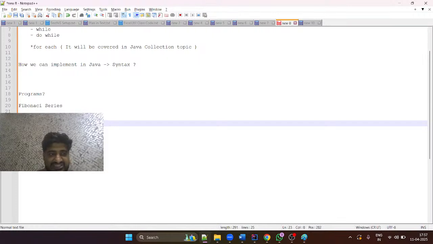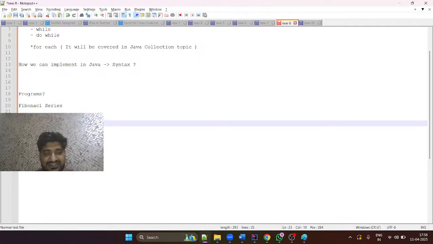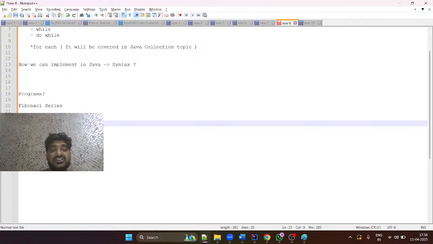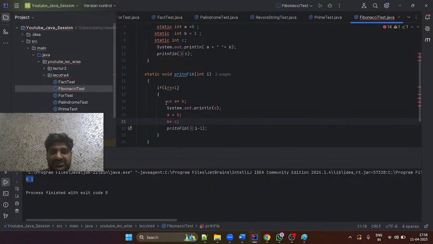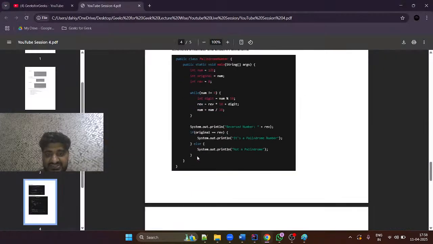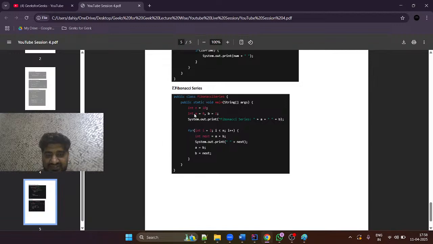We are changing C to A plus B, and then moving the previous value of B to A, and now C again is equal to A plus B, and then we again shift the values, and this is A, this is B. We are incrementing till we have reached the number of executions. Right now it is not accepting, so probably we are making some mistakes in defining those numbers.